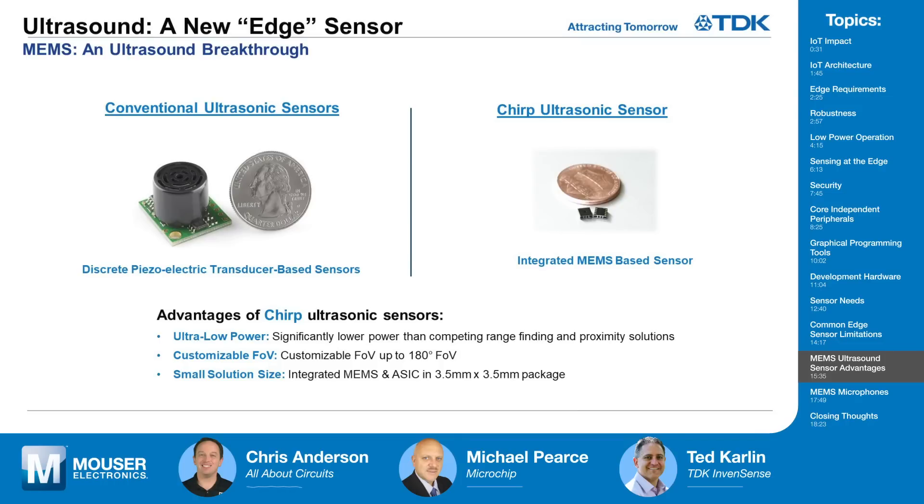You've been doing some really neat things with ultrasound that addresses a lot of these issues — tell me about that. Ultrasound is another sensor in the hardware designer's tool belt. Commonly these were large, discrete transducers with other discrete components around them to excite the transducer and receive signals back. What TDK InvenSense has done is move to a MEMS-based architecture — completely integrating that transducer on silicon along with an ASIC and co-packaging it into a very small form factor. The package is 3.5 by 3.5 millimeters. This gives advantages in several areas — continuing the trend of collecting data from the edge without all the limitations of competing sensors, in a much smaller and lower-power form factor.